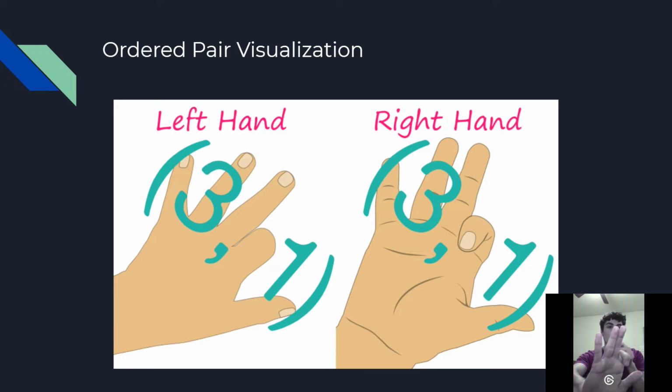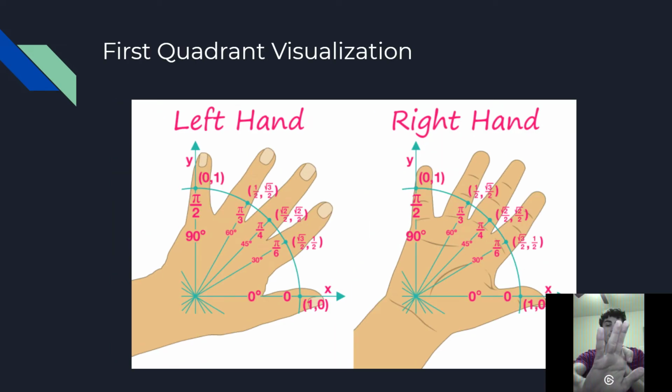Okay. Now what this helps us with is we can now utilize that 3, the x coordinate, right? Because cosine of theta is represented by the x coordinate. We can now plug that 3 underneath the square root of something over 2 to give us cosine of pi over 6. So when we plug 3 in under that square root, we get cosine of pi over 6 is equal to square root of 3 over 2, which, if we refer back to the first quadrant, is correct, right?